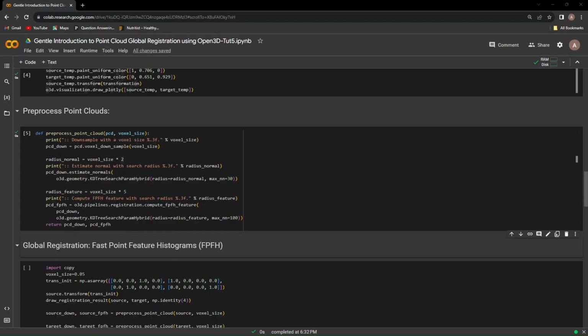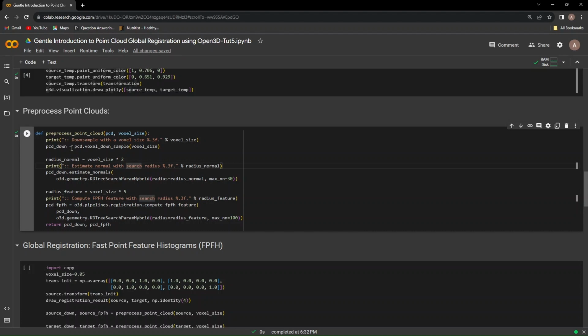Now that we've understood generally why we would need the FPFH algorithm to find fingerprints that can assist us in matching up these point clouds, let's look at the function that we'll be using to pre-process the point clouds and find those features that will help us in searching for the corresponding points in the target point cloud. So Open3D has created a pre-processing function called preprocess_point_cloud, and it does the following.